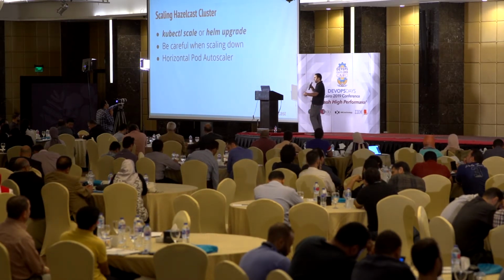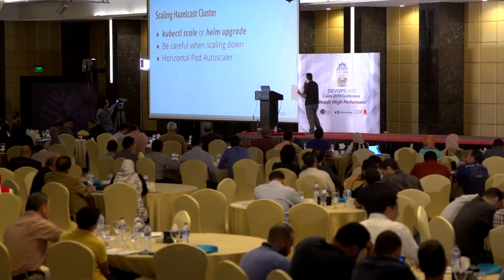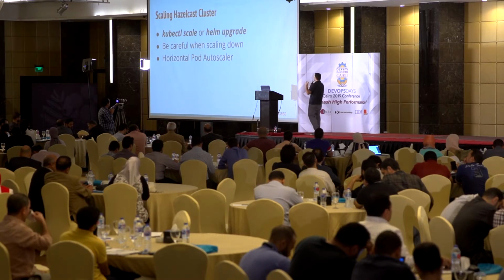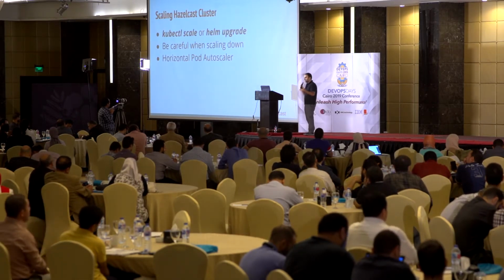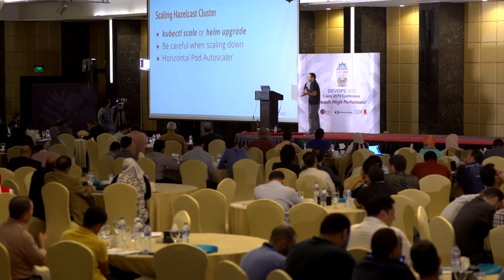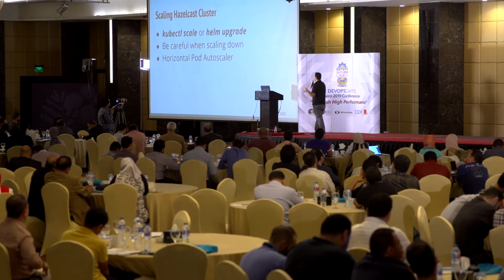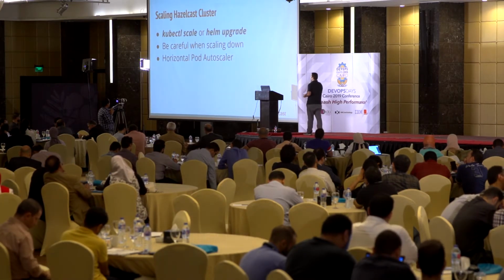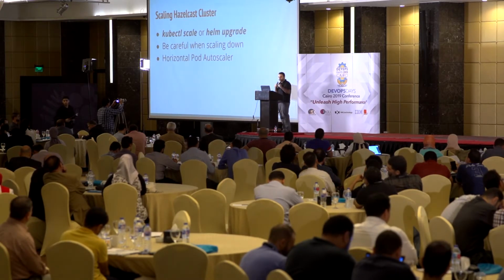Because otherwise, if you kill 2 members at the same time, you might lose data. You will lose data, and that's how we tell Kubernetes what to do. If you are using stateful set, it's guaranteed that it's done one by one. If you are using deployment object of Kubernetes, you need to specify rolling update strategy.